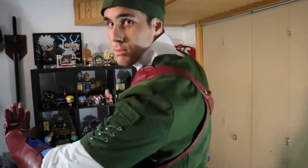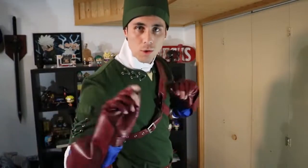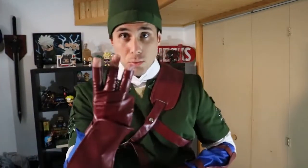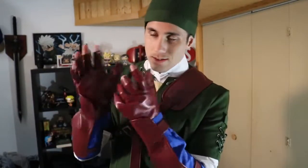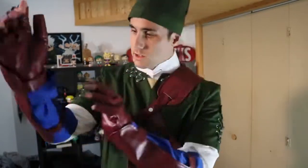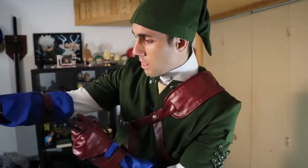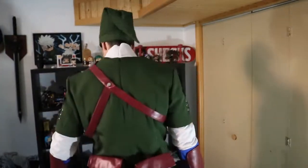It's actually not too bad, it really isn't. I do have three issues with this. Number one, the gloves — I have to cut them and do it myself. Number two, I don't like this because, as you can see, this one's already coming out, so I'm going to need to do something about that. Number three, this piece keeps coming out, but again I've got to glue that as well. But other than that, we're good.